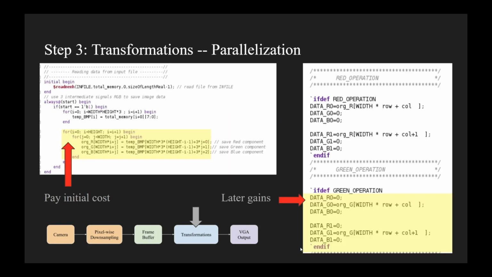Now, of course, there's no such thing as a free lunch, so we do have to pay the initial cost of actually loading the full image into that vector, which you can see here represented by the nested for loop. However, we achieve our later gains by operating on those 2 pixels at the same time and can actually scale this up to operate on more and more pixels at the same time. While this does increase our speed, the trade-off is that we have to allocate more memory because we have to keep the image stored while also doing all of these operations.